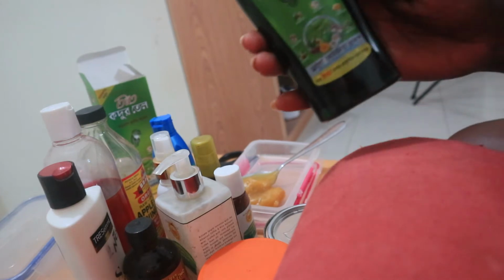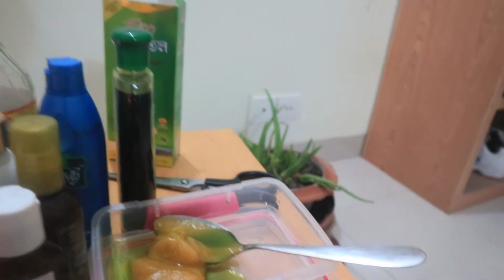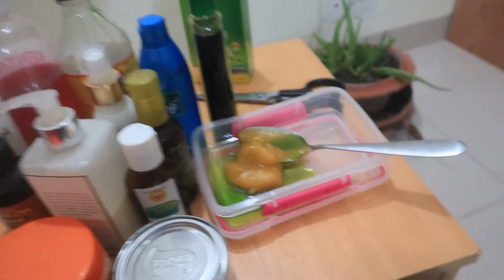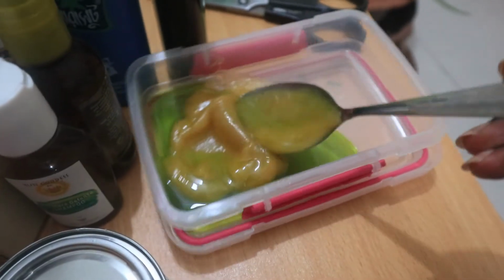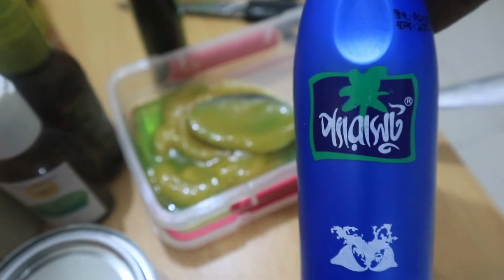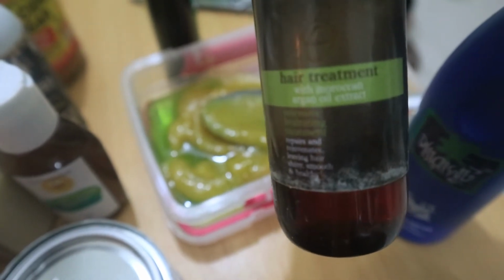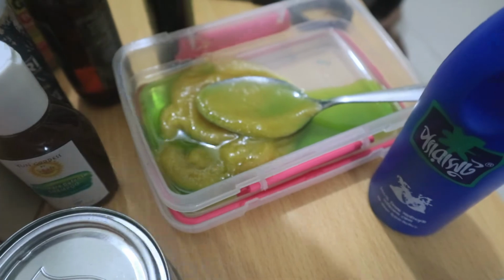So I am also going to put some of this pumpkin oil in the mixture here. I'll just put enough. I don't know if you guys can see. I'm just going to mix it. Then I've mixed the ghee with the pumpkin oil. I'm going to also mix in the coconut oil, and I'll mix in some argan, this one. So I'm just going to do an oil treatment, and let's see how that goes.